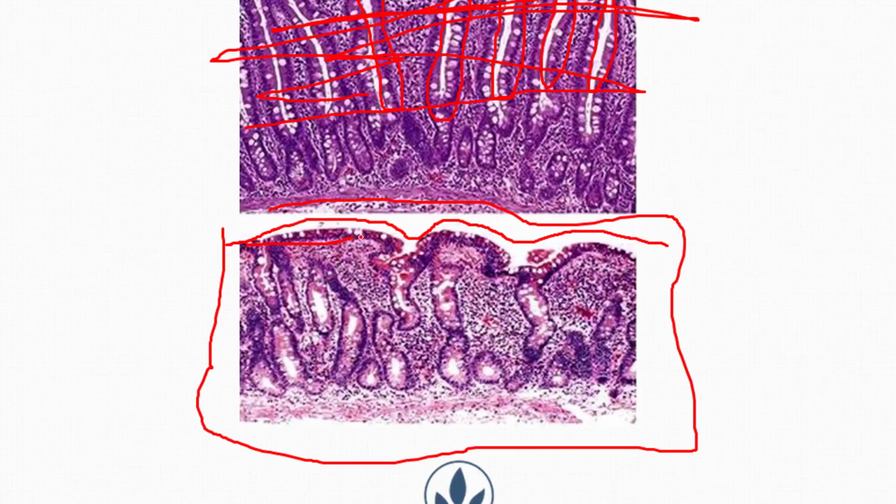This right here is the lining that lines the inside of the intestine, and this is deep, like you took a slice of the intestine. So you don't see this on the surface, but this is the stuff that you see on the surface up here. And as you can see, it doesn't look like it looks up here.